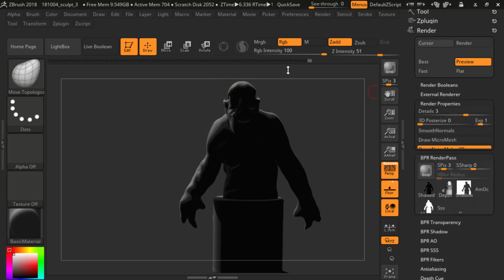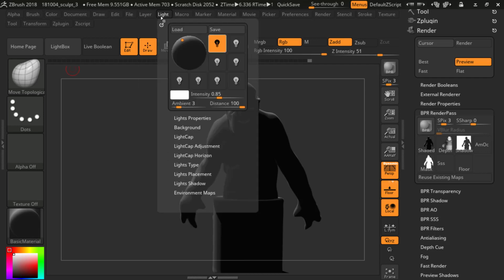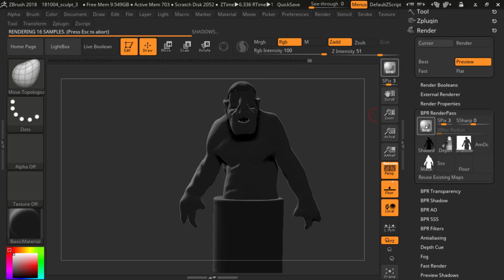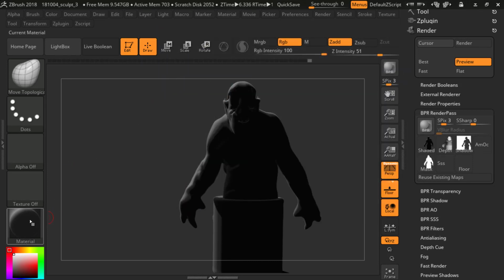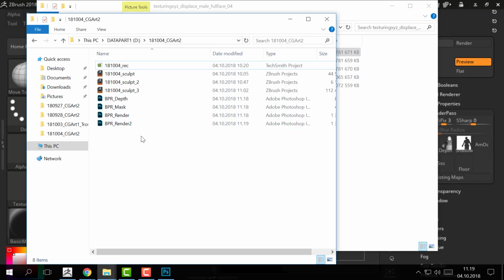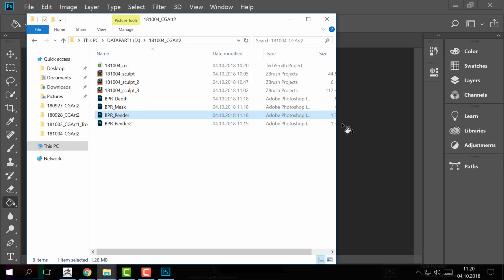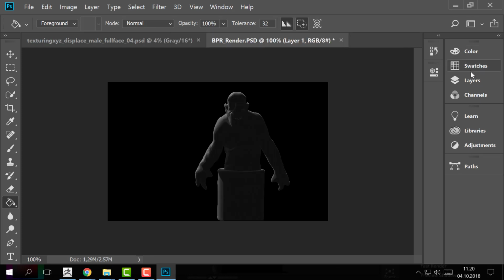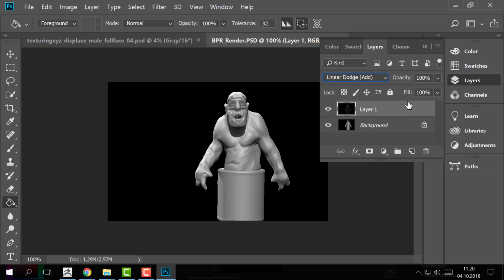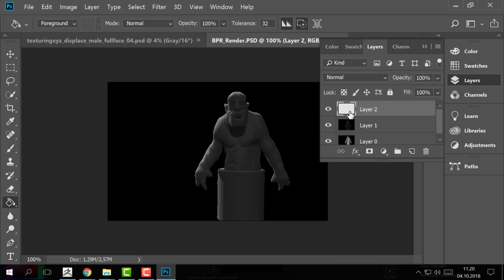You can play around with the render settings and properties and make this. It's a little clunky, but you can make it look good, though it would be a little more compositing, sending this to Photoshop and then compositing layers together. Let me just show you, technically I'm not going to spend time with that. I open this up, so this would be one, and then let's do this. I can Control A, Control C, Control V, and then I'd want to set this to add. Let me turn this down. See, now I can actually control the lighting. Whoops. Let me add a black layer.